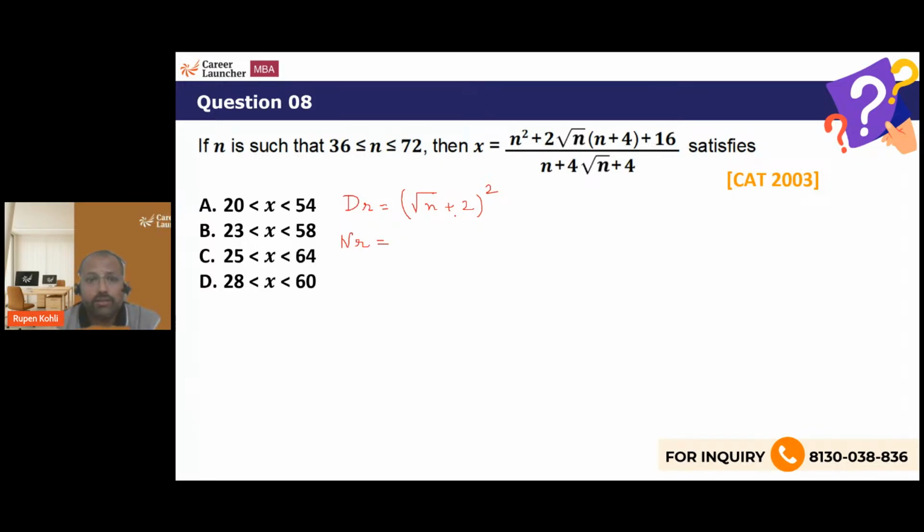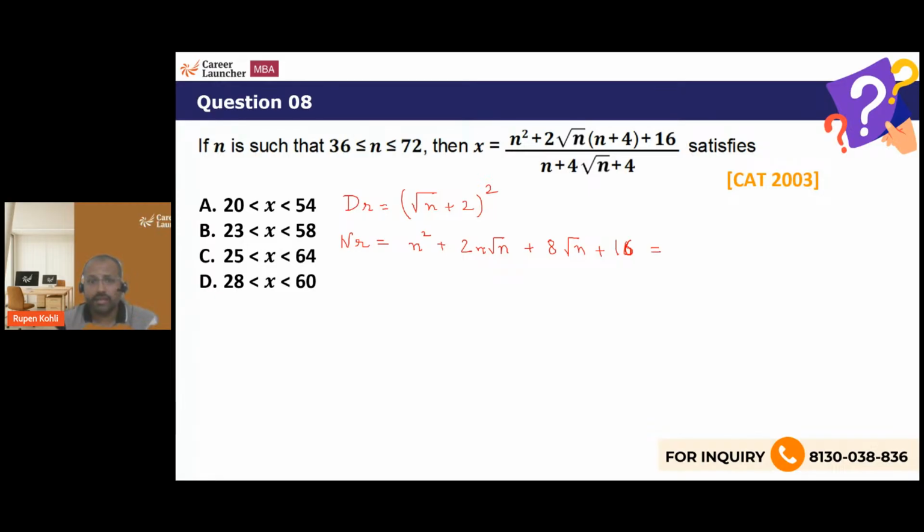All right, so I'm just writing it separately, the numerator over here. So first of all expand this: n square plus, just multiply these terms, right? This is 2n root n, just let it be, 2n root n plus 8 root n plus 8 root n plus 16. All right, now whenever you see four terms, always think about factorization, right?